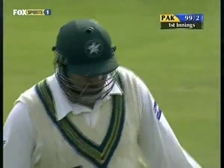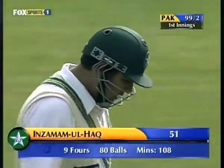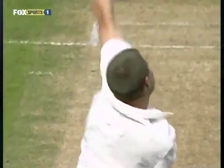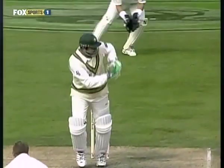After being out of the game for a little while, injuring himself early in the one-day series, Inzamam Ul Haq returns to the Pakistan side with very good effect. Just working the ball onside.